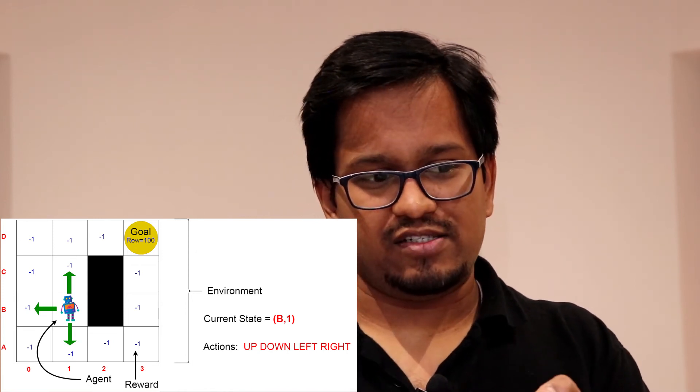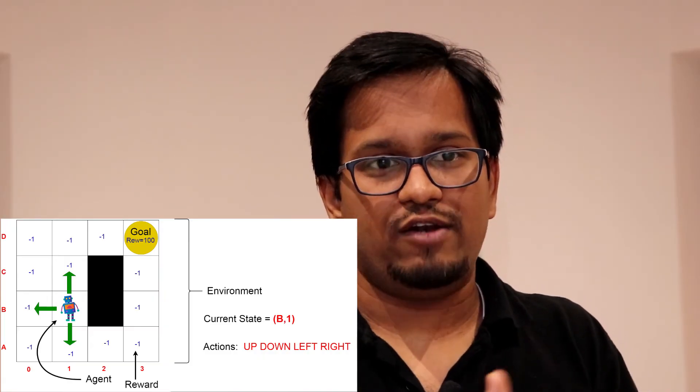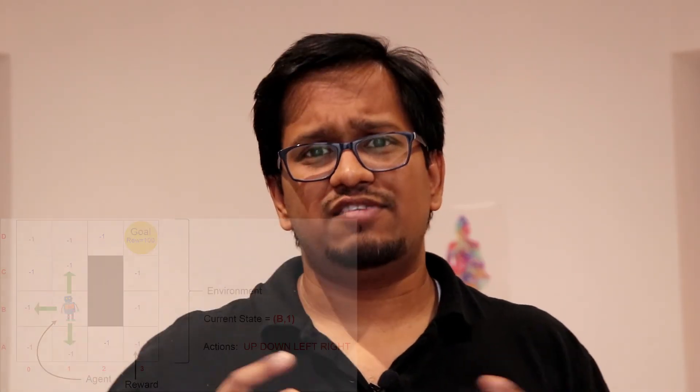Sometimes the agent might get a small reward in the next step, but that can be a path to getting more reward in upcoming states. In the next video we are going to talk about two main algorithms to solve this problem. Solving these problems means finding a policy. A policy is a function that defines what actions should be taken by the agent in a particular state. We want to optimize that function so that the agent gets the maximum cumulative reward in the environment.